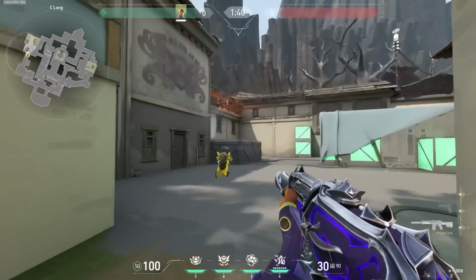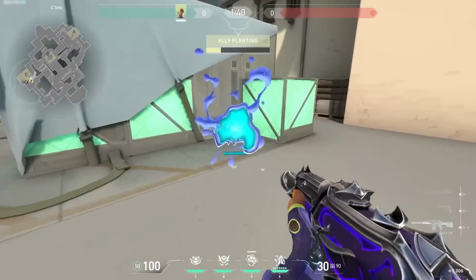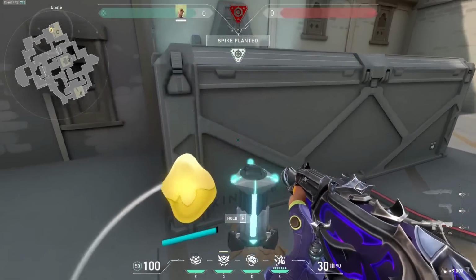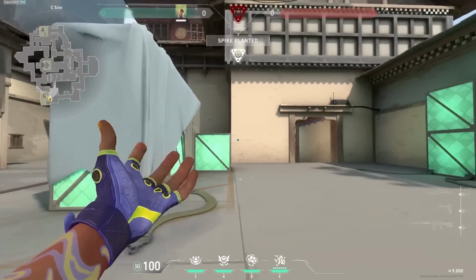Top. Jump throw. If you run too far, it will land behind the green and you won't be able to pick it up safely. Here you can actually pick up the spike and you can have both Wingman and Dizzy for the afterplant.